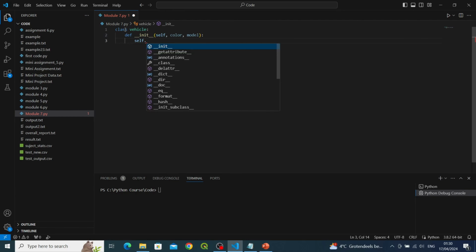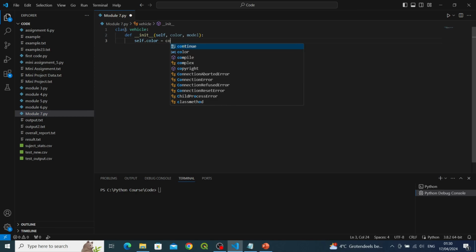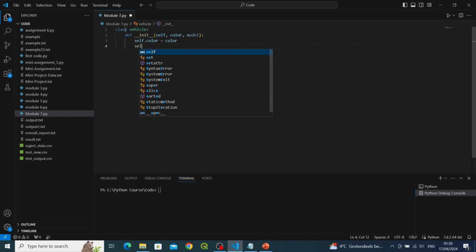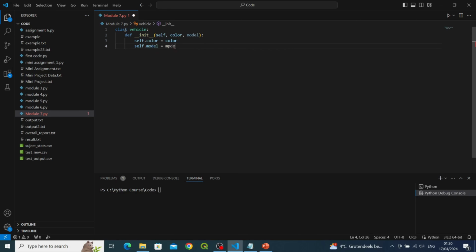And I say self.color equals color, and I say self.model equals model. Now you need to remember this is the attribute of the class, not this one. This is the value that we are using to initialize this attribute. Okay, I'm just keeping them the same name so it is easier for us to see.